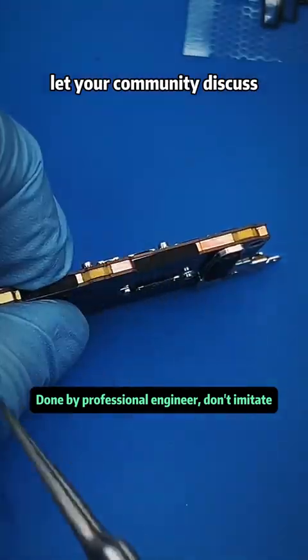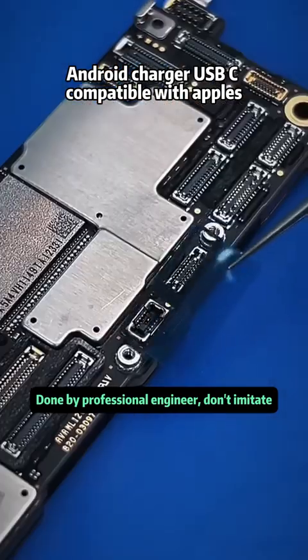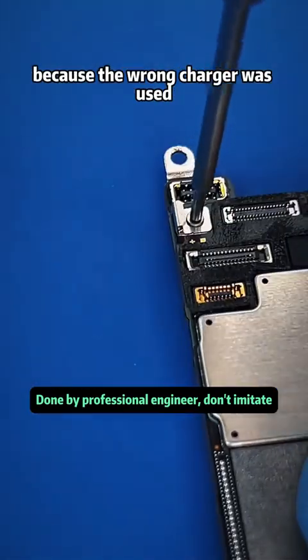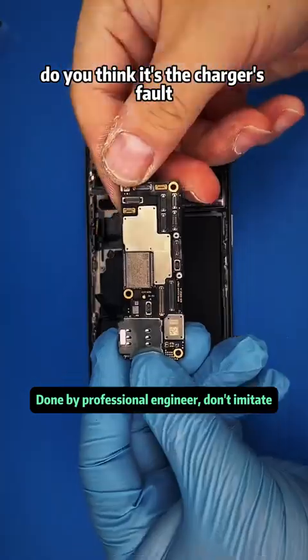Let your community discuss. Is Android charger USB-C compatible with Apple's? This iPhone 15 Pro Max had this severe issue because the wrong charger was used. Do you think it's the charger's fault or the charging port?